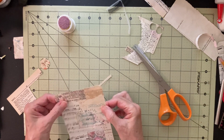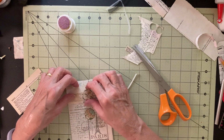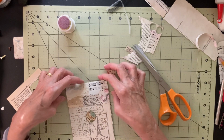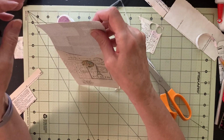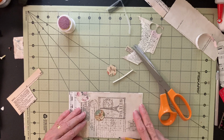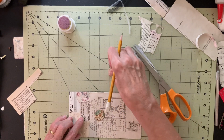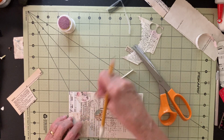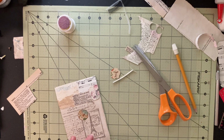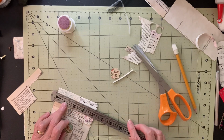Okay, now we just need to put the other one of the pieces on. This one. Oh, that's going to cover up ballerina. Oh well, too bad. Okay, let's see if I can see where I drew the. I can't see it, so I'll do it this way. Just about right there, I think. Yeah, I think that'll be fine. See if that's about even Steven. Side to side. It's a little close this way.